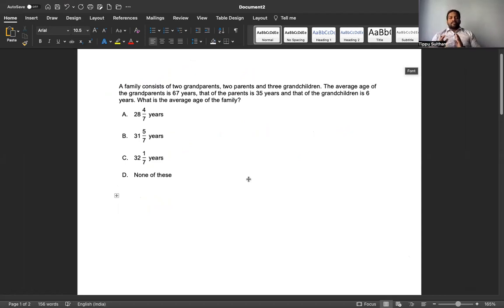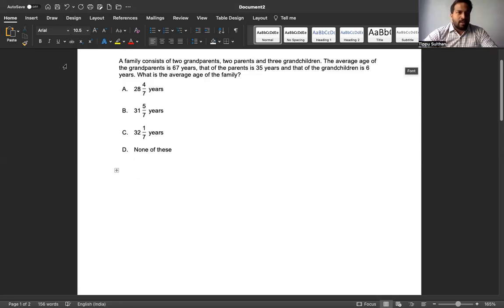So a family consists of two parents. Guys, we are going to discuss these questions. We are going to discuss the method of how to solve averages using the shortest way. We can do it in many ways, my dear friends. Like if you want to appear for a 10th class exam, you can write it as a 5 marks question. If you want to spend 5 hours, you can continuously start writing it. But for me, as far as your exam is concerned, there are only a few seconds for each question. So you have to solve it in pretty less time. That is what I'm here for. So let's see what can be done here.